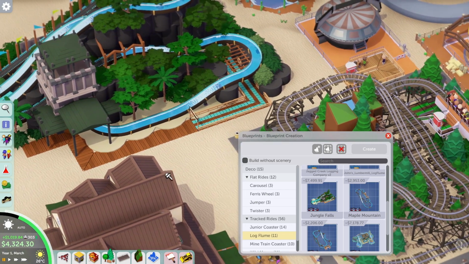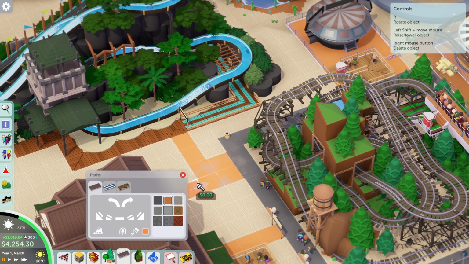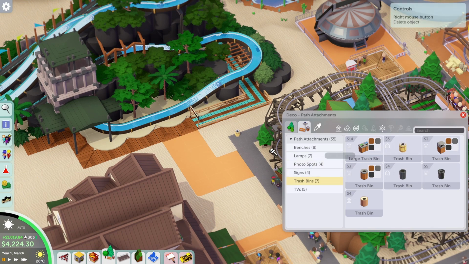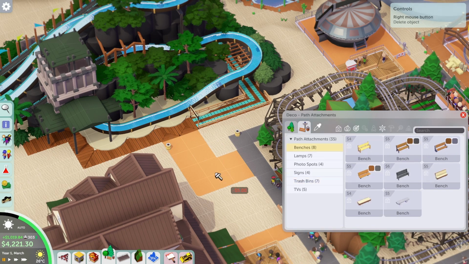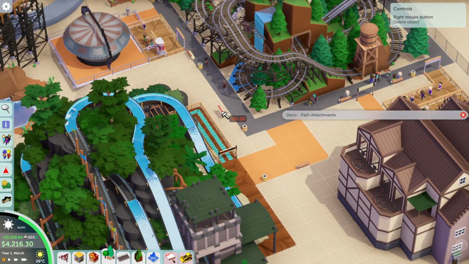Alright, I think the only thing I'm needing to do here is just put a little bit of pathing right there. So we'll go ahead and put in a nice double path for it. We will go ahead and get our nature going on here, and we'll get a bin to put over here. And we will get a nice bench over here too, because this is a long walk. Want to make sure the people are well rested so they can enjoy the ride.